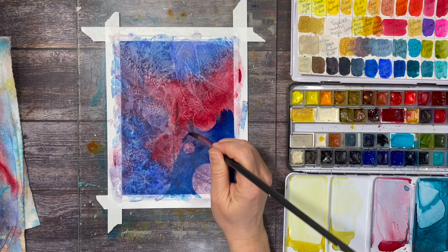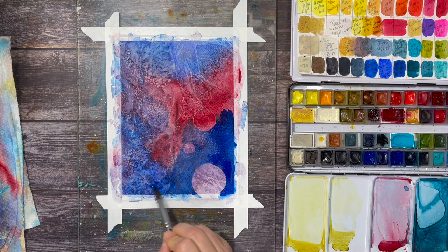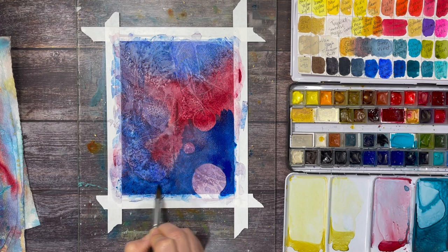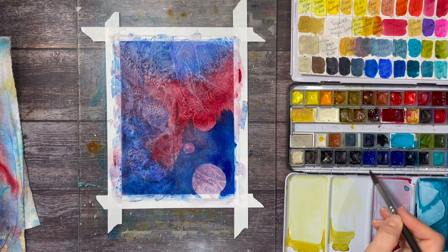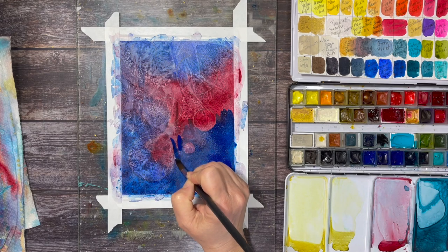It's probably also a good thing for me to remind myself at this point that this project was all about experimentation. So I'm experimenting with things I don't usually work with. I don't usually work with cling wrap. I tend to find that the textures created by the cling wrap can be a bit busy. They're very interesting, but they can be a bit busy, so I have tended not to use them very often, even though I do find them very interesting.